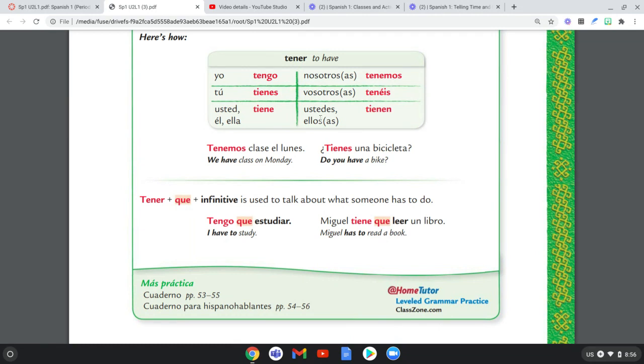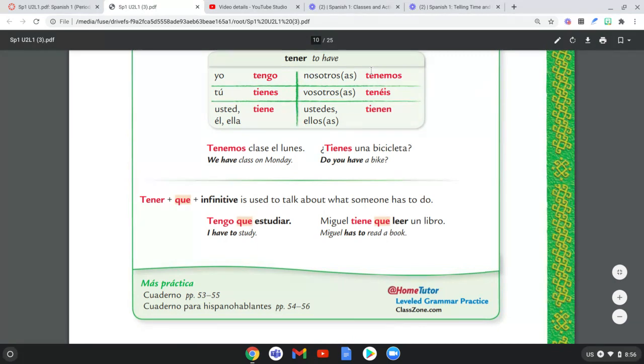Again, I went to Spain. Maybe it's ellos. Maybe it's a group of people, guys and girls, right? Ellos tienen que practicar baseball. They have to go to baseball practice. That's an activity they have to do, right? They have to go to their practice. So it just depends on what you're trying to say. Are you talking about activities? Are you talking about nouns? But if you talk about activities, add the extra word. If not, keep it as it is.